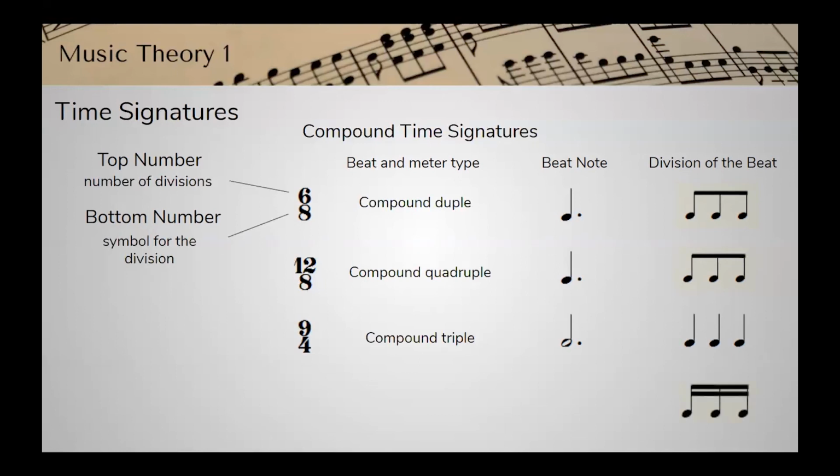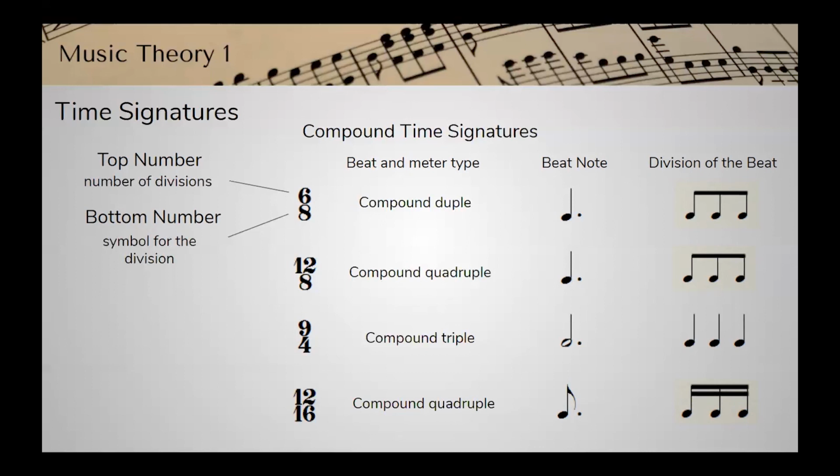All right, and let's look at this again with some other information. So if you know that the division of the beat is 3 16th notes, and you're trying to come up with a compound quadruple time signature, first you want to figure out what the beat note would be. And if you add 16th plus 16th plus 16th, the symbol you'd use to represent the beat would be a dotted eighth note. And if you took 3 times 4, again, you'd get 12, right? And the note that's used to represent the division of the beat is the 16th note. So the time signature for this would be a 12/16.